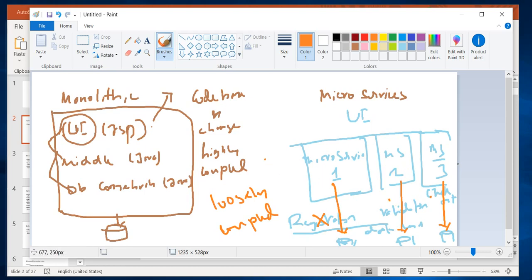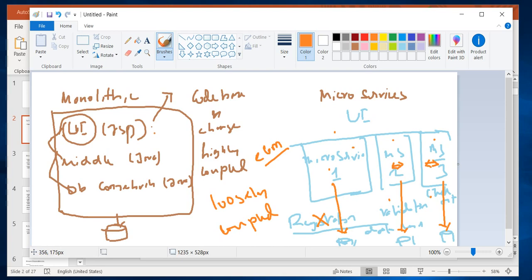Okay, so this is a very simplified example of an e-commerce. If for some reason this service is broken, the clients can still work with this, because these are independent. This service doesn't know anything about that service.